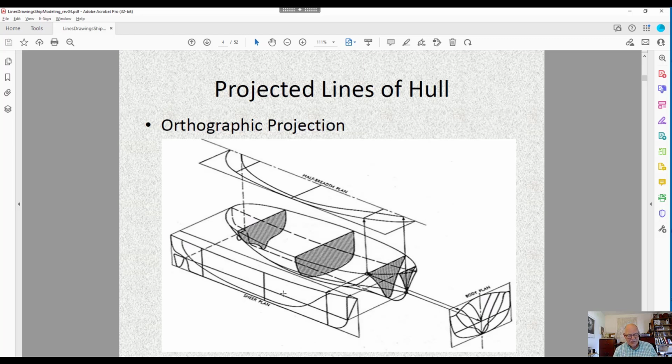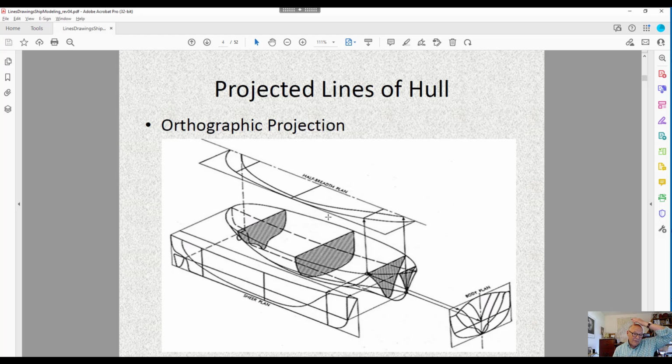So over here you have a shear plan. The shear plan will be the equivalent of a front view in orthographic projection, and that shear plan has lines representing contours in the same way that the contour map did, because the side of that ship, and in this case it's a boat, but the side of it changes shape as it goes down from the top to the bottom. At the top you have a half breadth plan. The reason it's a half is because traditionally these were done by hand, and since a boat of any kind is symmetrical side to side, it was not considered necessary to draw more than half of it from the top view.